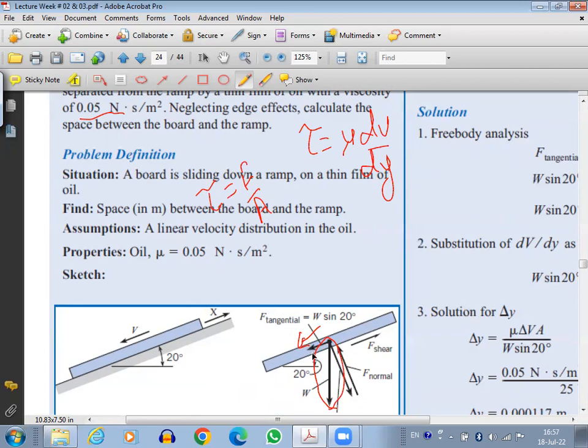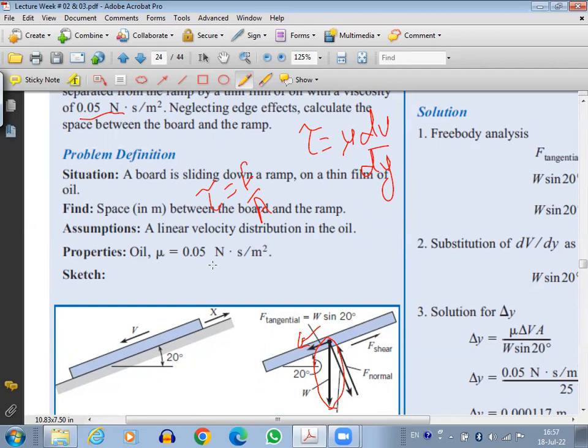And the one force which is parallel to the surface is the tangential force responsible for the shear stress. The other one is not. Okay. So since the ramp is 20 degrees, basically W sine 20 will be the component of the force parallel to the surface. Now why sine 20 and not cos 20 is a simple mathematical question. Probably you have done it multiple times in dynamics, statics, strength of materials, and mathematics courses. So I don't need to discuss it here.